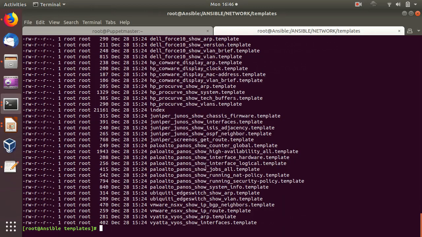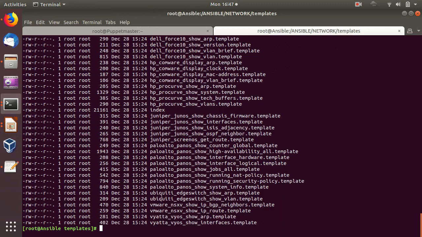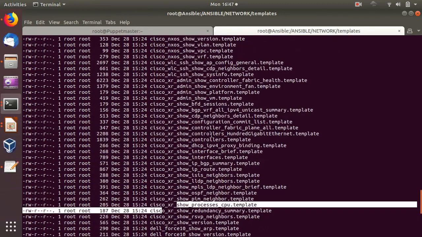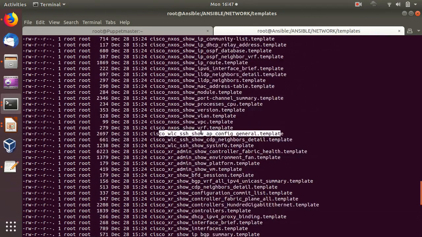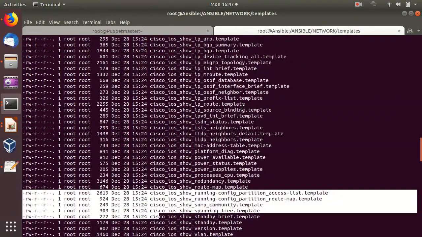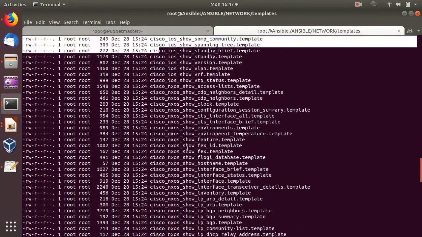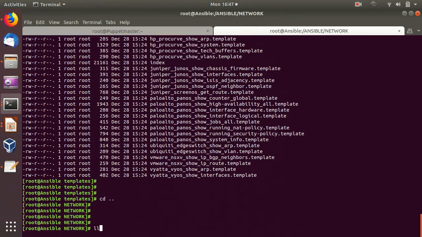It supports Palo Alto devices, VMware NSX, Vyatta, a few configurations on the show parsing. Actually, these are the parsing of the output for Vyatta, Palo Alto, Ubiquiti, Dell 410. We got IOS XR. We got Cisco Wireless Controller show commands. We got Nexus OS. We got Cisco iOS show commands, and there are a few more: Brocade, Checkpoint, Arista. So this is a good library which has been deployed, and we can use this library for doing our work.